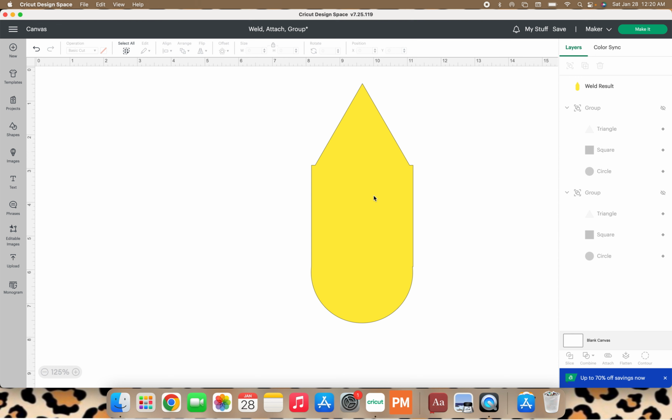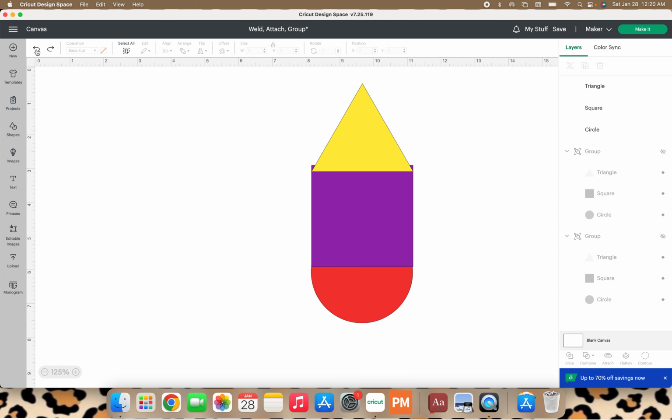However, if you're still on the canvas, even if you have saved, you can undo the weld. Now, the negative thing about that is that if you've done a bunch of stuff between the time you weld and the time you say, uh-oh, I need to unweld it, you're going to have to undo every single thing you've done back to this point. So if you see that you have welded and you don't want it welded, you can hit the back button right up here in the top left, and it is going to unweld it back to our shapes.